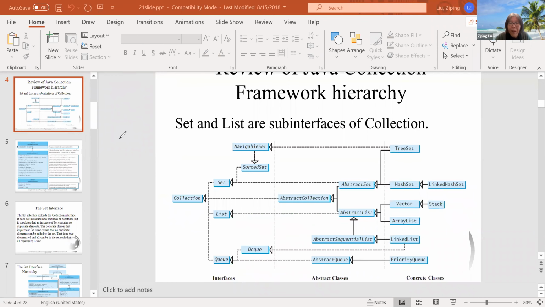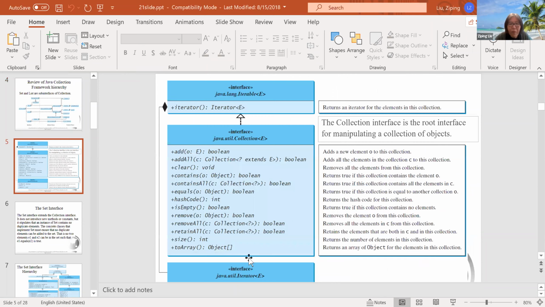Okay, so that's regarding this hierarchy. Probably let's also quickly go over the next slides, what they discuss. We are already kind of familiar with this, the Java collection hierarchy.